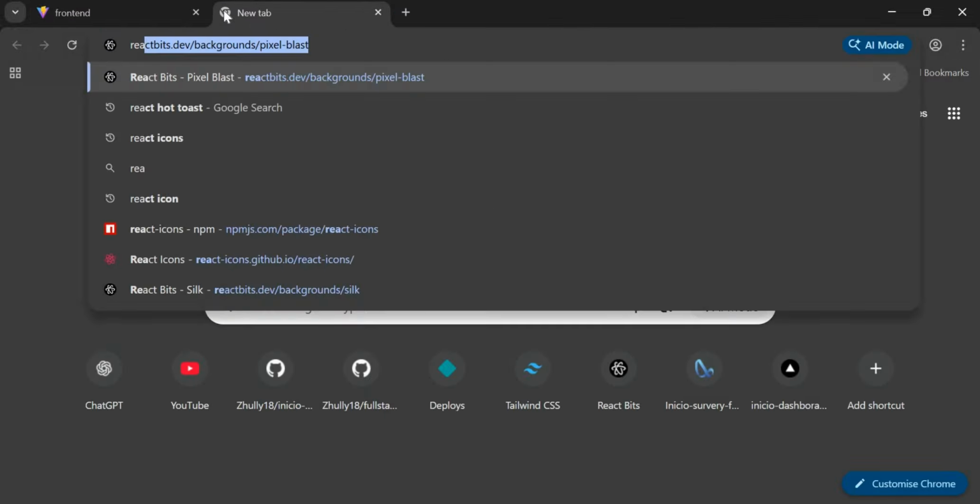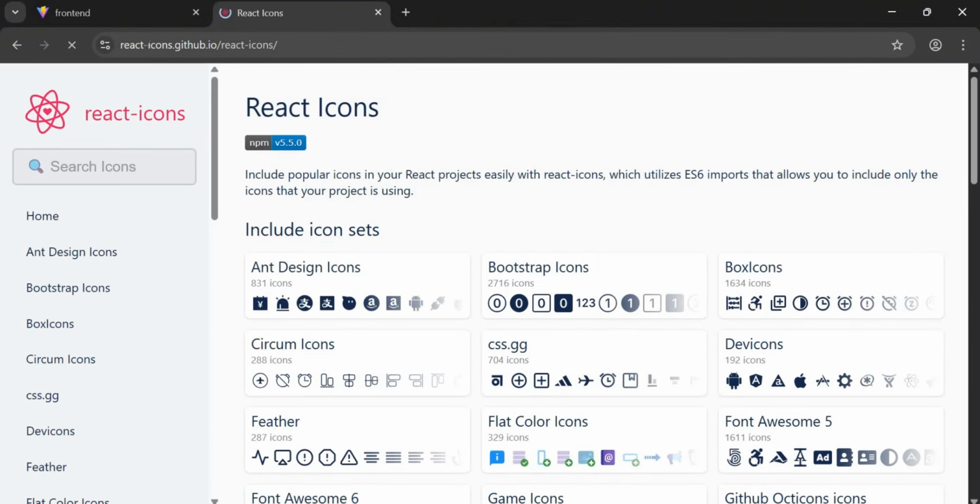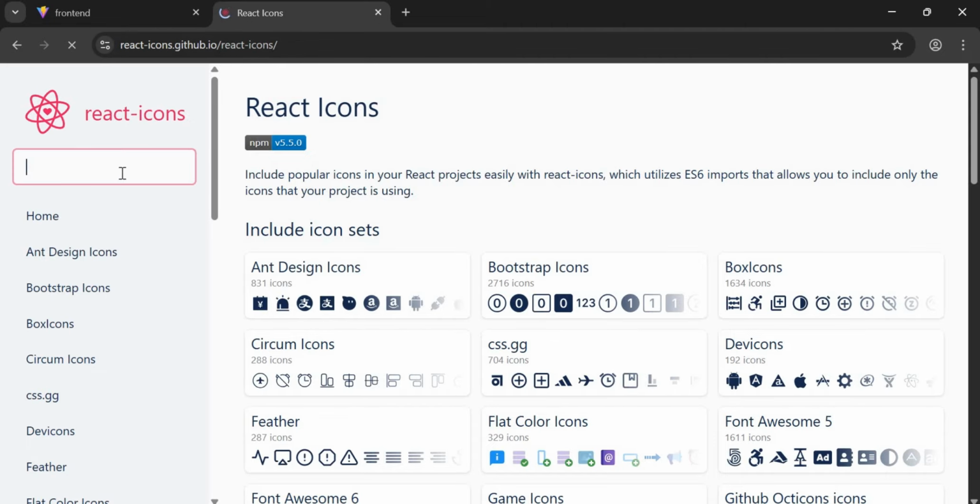Now back to React icons. Just type in React icons, or better still, go to react-icons.github.io/react-icons/. You just come here and type in what you need. You only need 3 characters actually, but you can type in the entire thing, and then you're going to get a list of icons that match whatever you've typed. I'm having a bit of a network issue here. Delete.